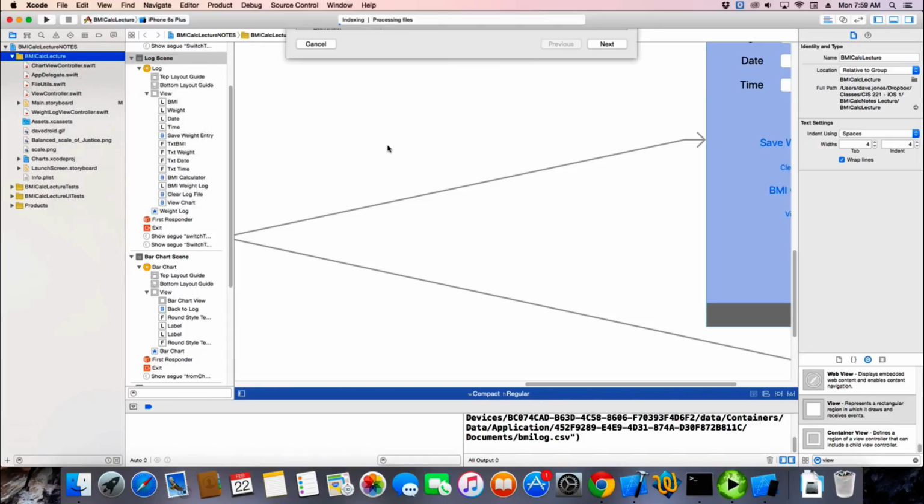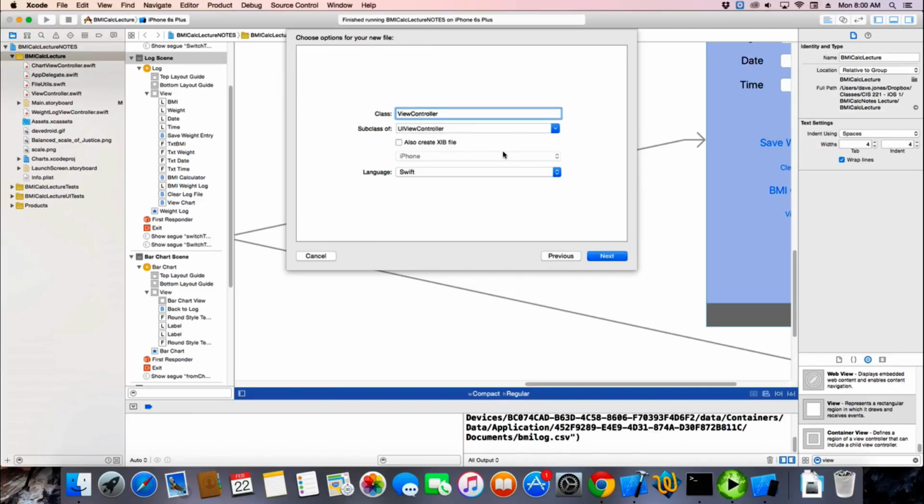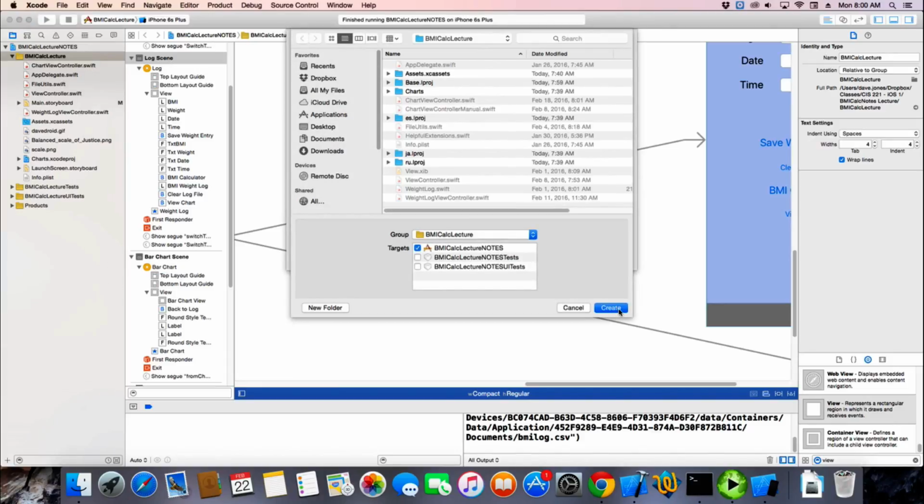That is a Cocoa Touch class. And we're going to call it LineChartView and save it. Make sure I'm in the right place.